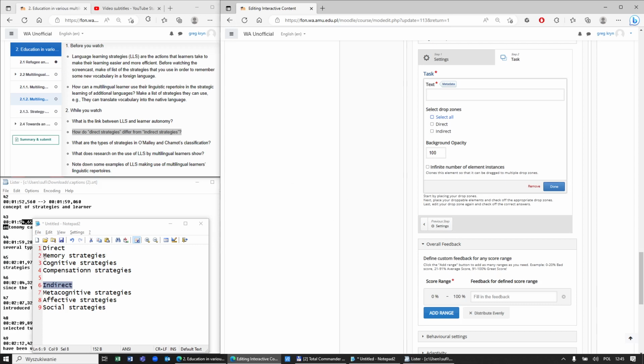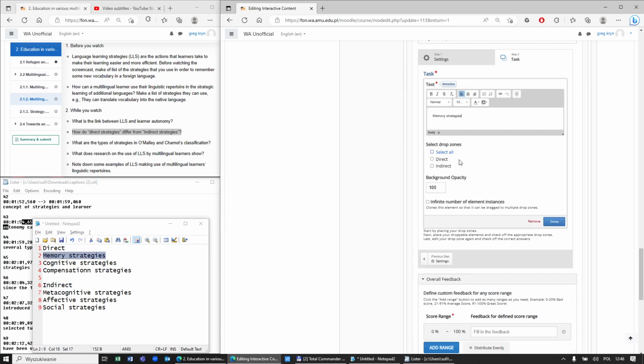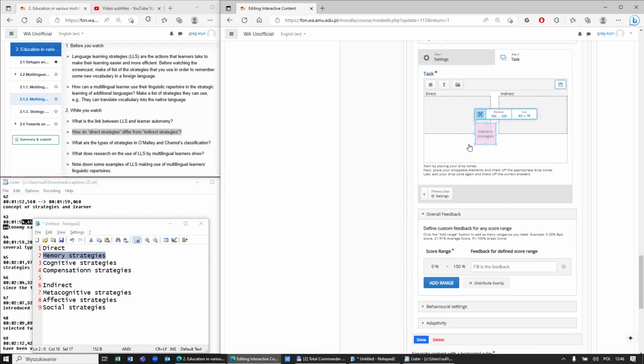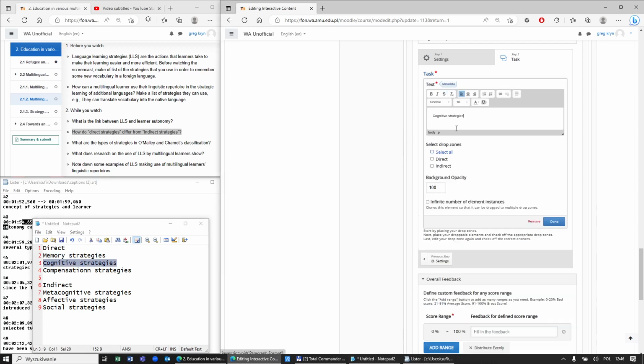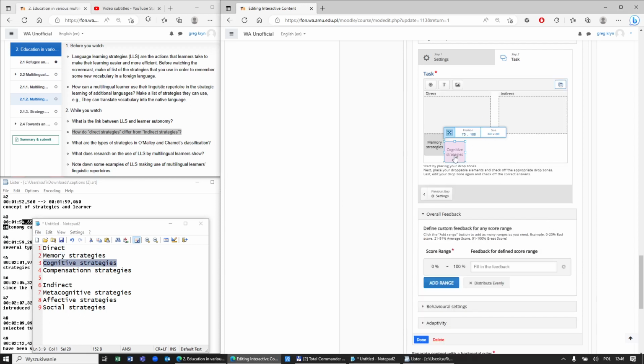So the first strategy would be memory strategy, and it may fit any of the drop zones that we designed, so we mark select all, and then we create yet another text that may fit any of the drop zones we just created.